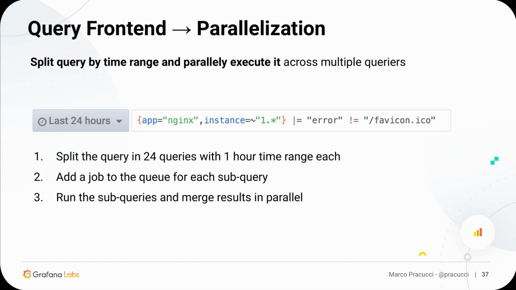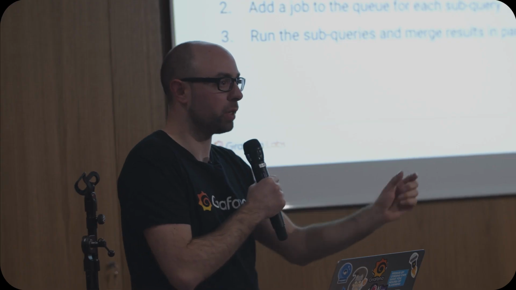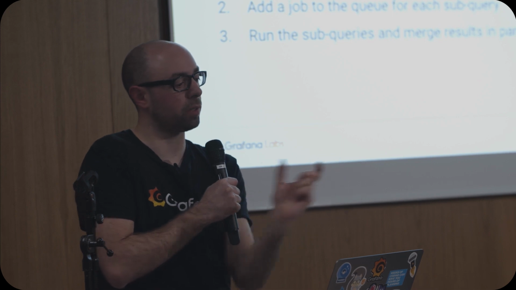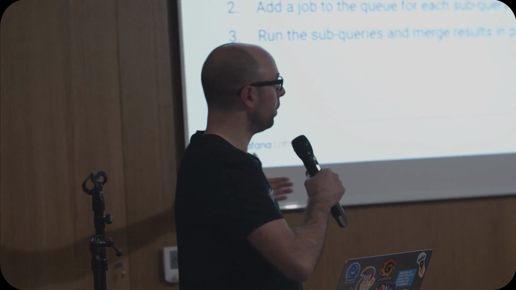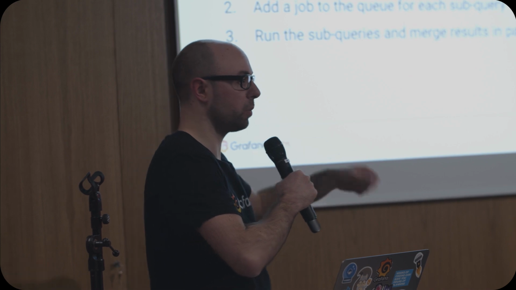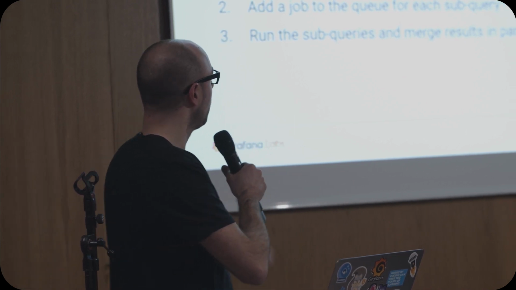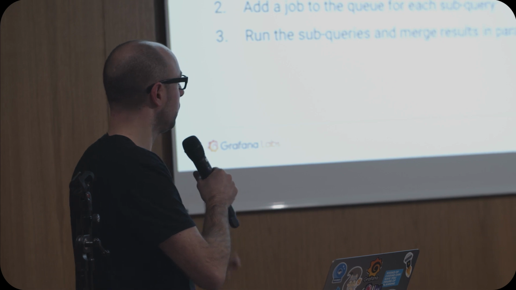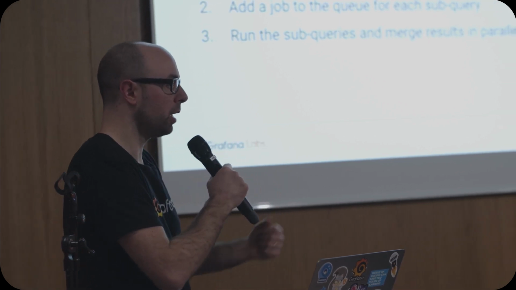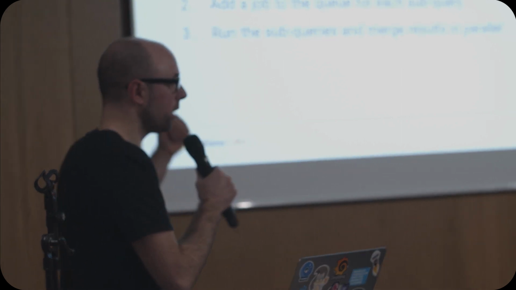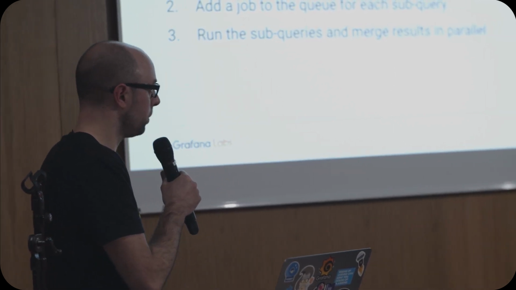What the query frontend does is pick this query with a large time range and split the 24 hour time range query into 24 one-hour queries. So we put 24 queries in the internal queue, each one for one single one-hour time range, and then the pool of queriers will pick those queries to execute from the queue, and send back the result to the query frontend. The query frontend merges the results, and returns back to the client, like Grafana or LogCLI, the logs sorted by timestamp.